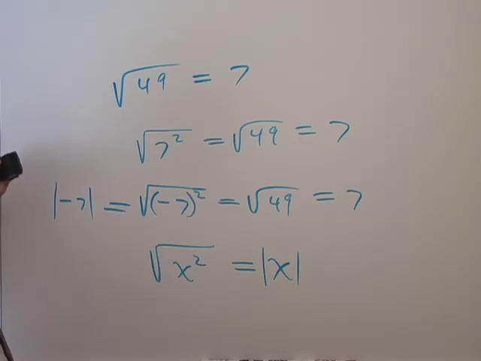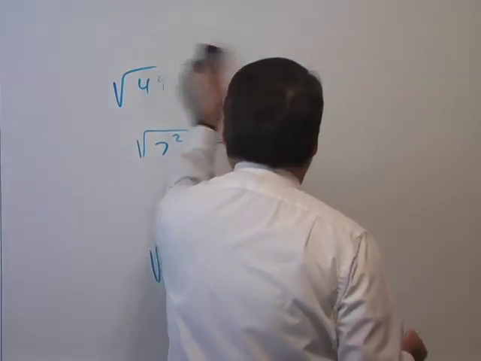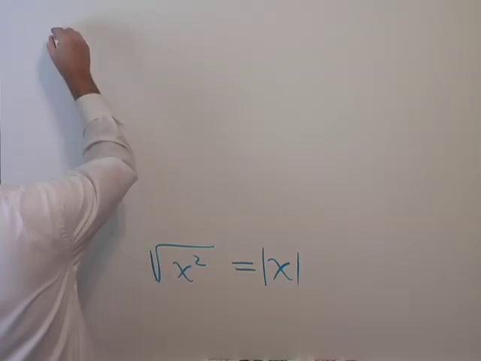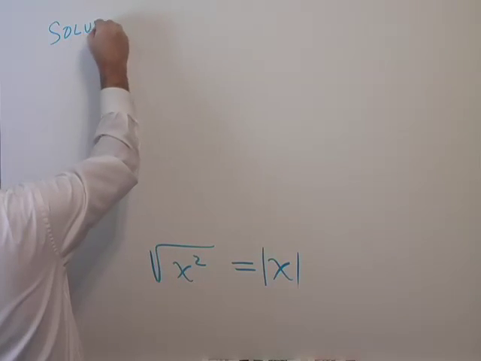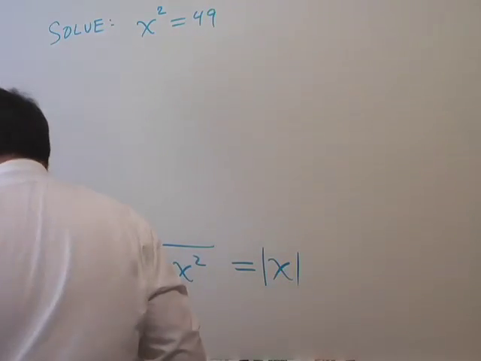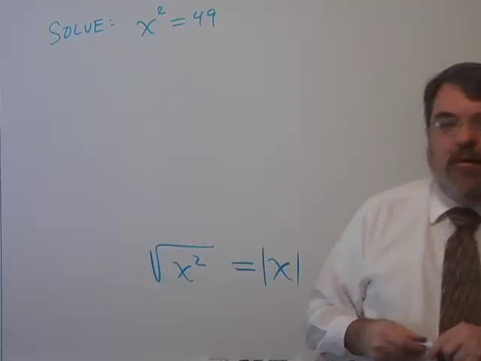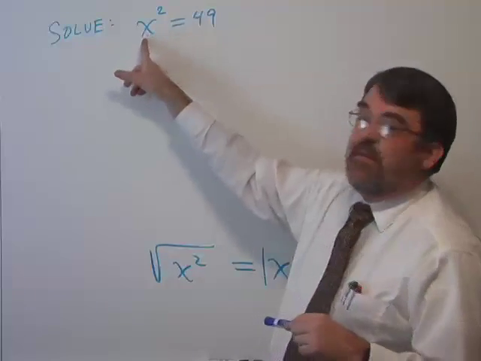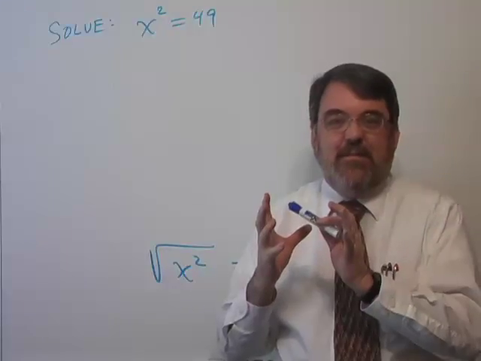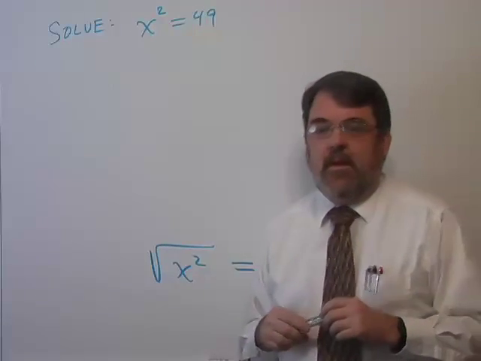All right, so where does that come into play with what we're doing? Well, let's look at this problem here. We've been playing with 49, so let's solve this problem. Solve x squared equals 49. Now, you can easily see that there are two answers to this problem. Positive 7 will work, but also negative 7 works. Square a negative 7, you'll get 49. So there are two answers.